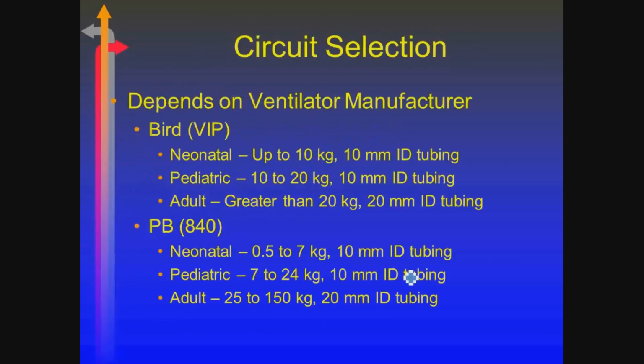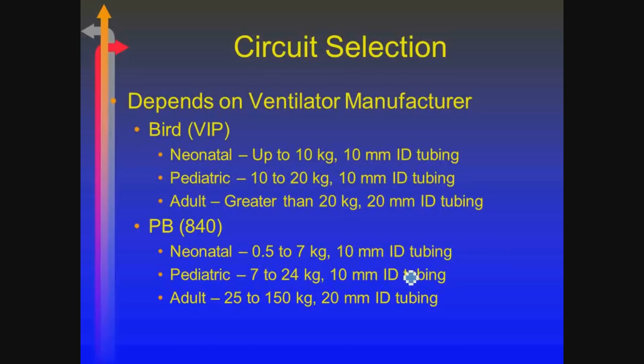Every circuit, let me rephrase that. You really should use a different size circuit for pediatric versus neonatal versus adult. It has to do with the compressible volume that you're dealing with. With adults, we have a little more leeway. With kids, and especially neonates, you have to be a little more precise. I don't expect you to know anything other than that if you're using a pediatric patient, you're going to use a pediatric circuit. And in most of the ventilators, you'll actually tell the ventilator that you're using an adult or a kid.